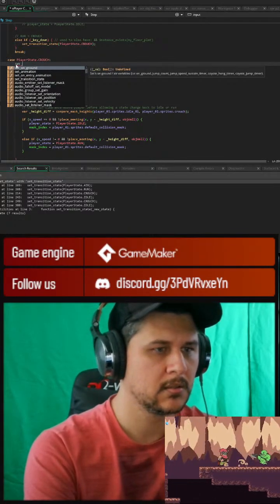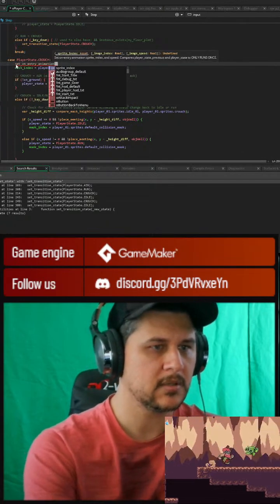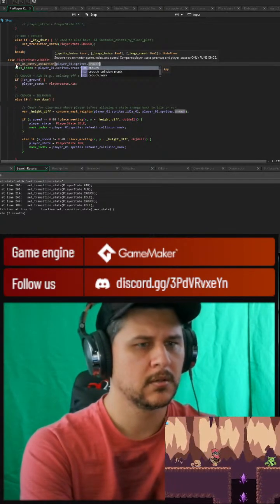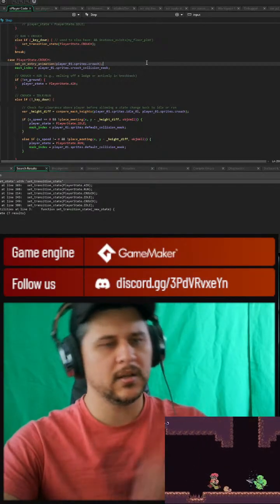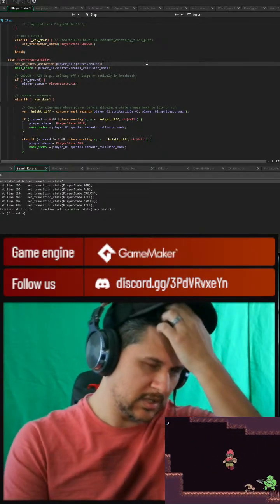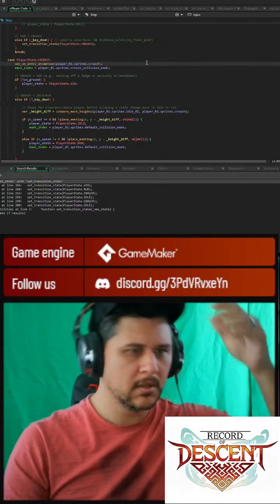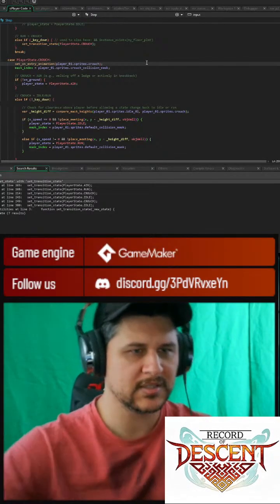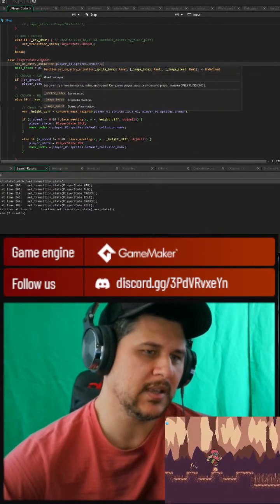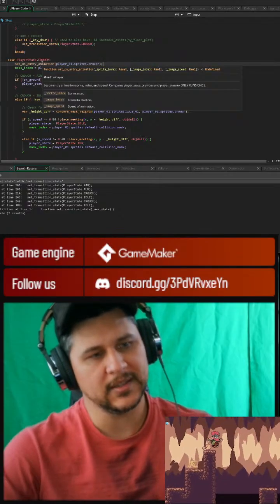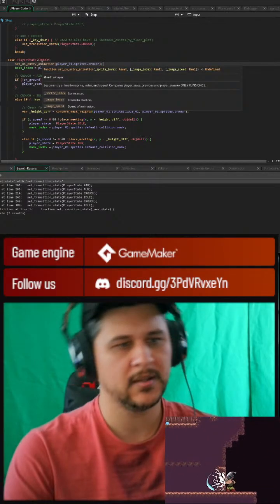Set on entry animation. Should it be sprite? Set on entry animation. Should it be set on entry sprite? Because isn't that literally what I'm doing? I'm setting the sprite, but I'm also changing the animation, like what frame it lands on and the speed.